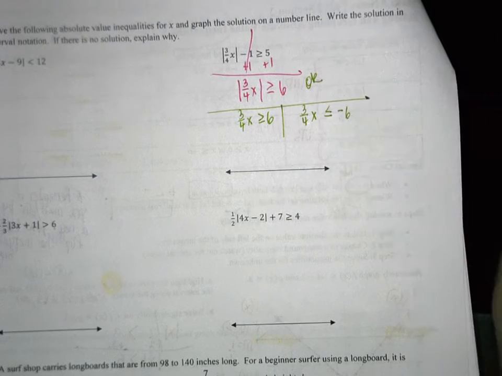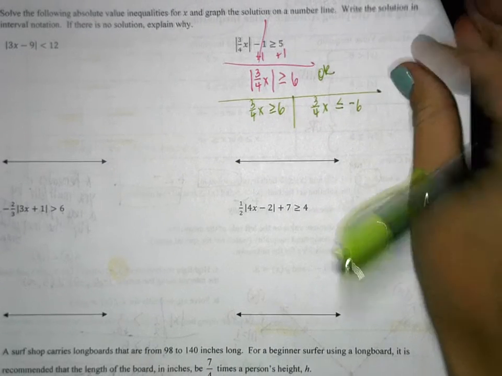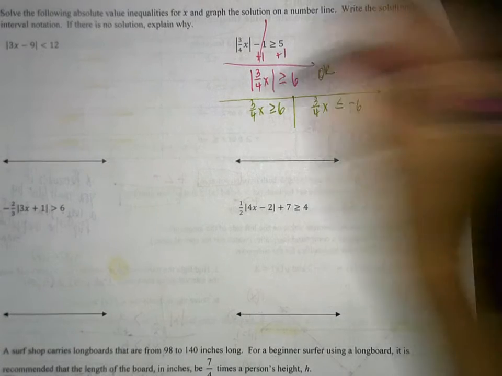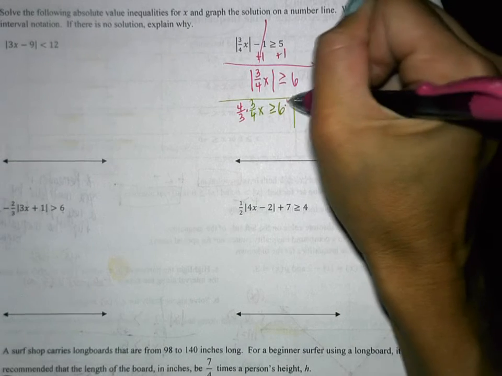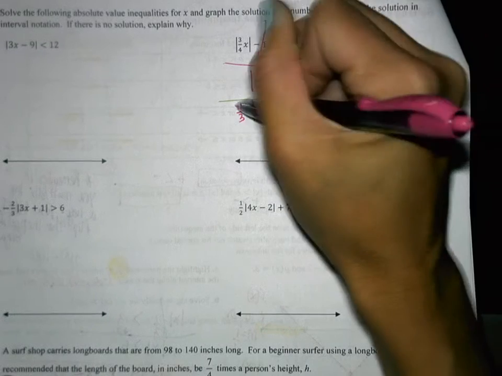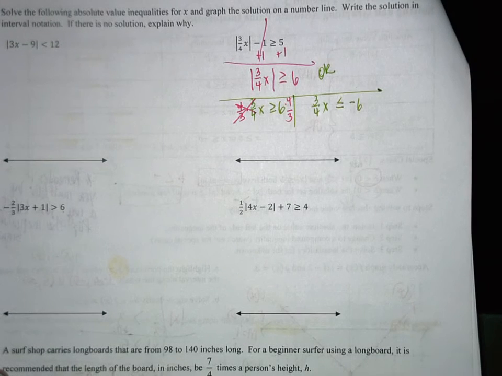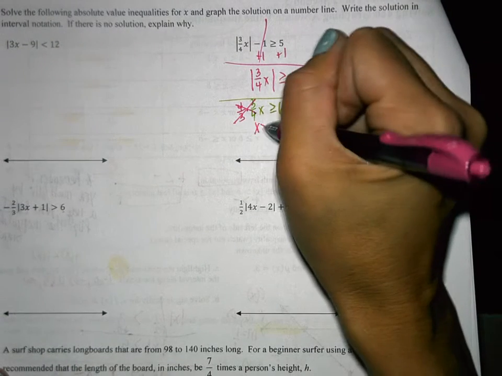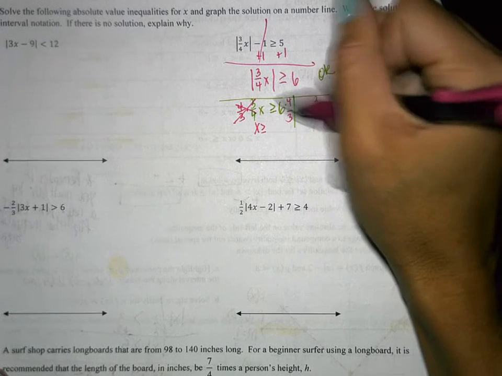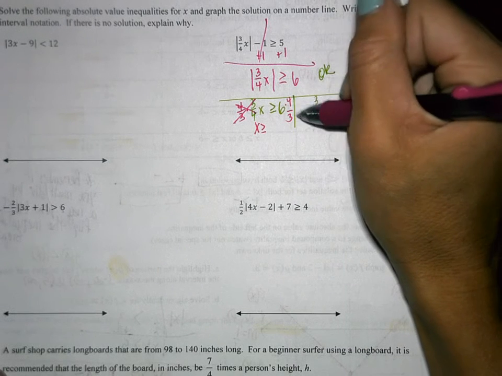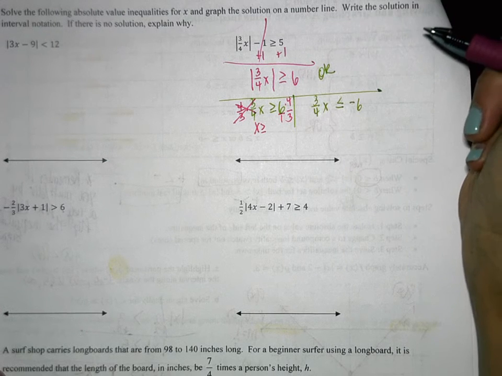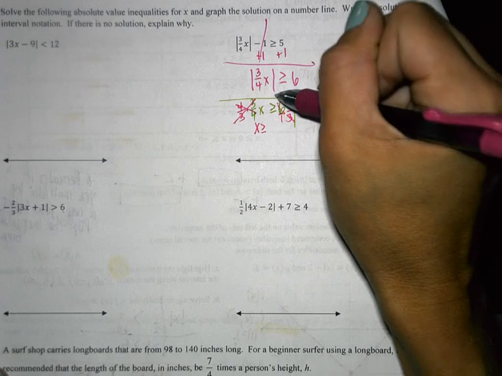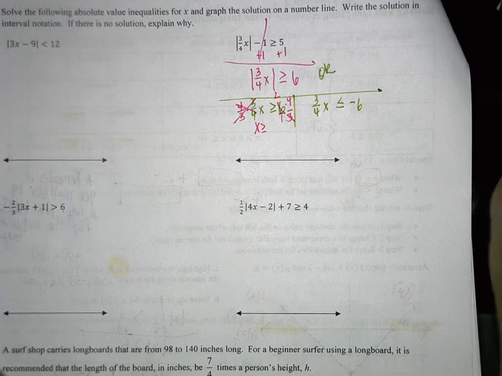Okay, how do I eliminate the fractions? Multiply by the reciprocal. So I'm multiplying by 4/3 here to both sides. That eliminates my fraction. I get x is greater than or equal to. What happens with the 3 and the 6? Can I reduce those? Because that 6 is basically over 1. We can write it over 1. And 3 goes into 6 2 times, and 2 times 4 is 8.